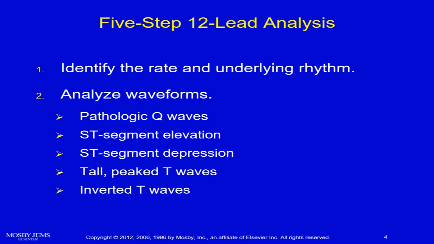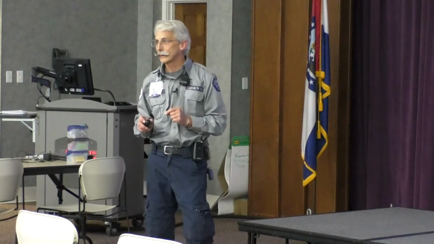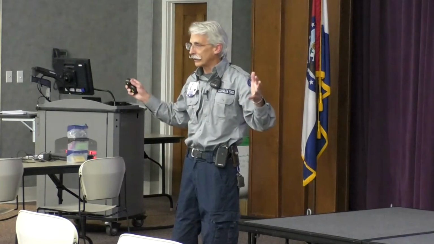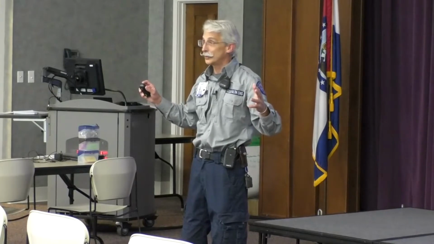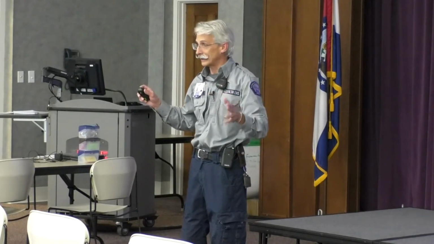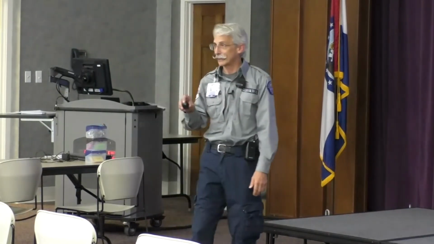Look for ST segment depression. And by the way, you're counting the little boxes whenever you're looking for elevation. And only a full box is worthwhile looking at. All right? Then ST segment depression, we're looking for tall peaked T waves and inverted T waves. Now, I can't remember all of the formulas that go with inverted T waves, so we're not going to do that very much. You might. If you do, I'm happy for you to talk about it.